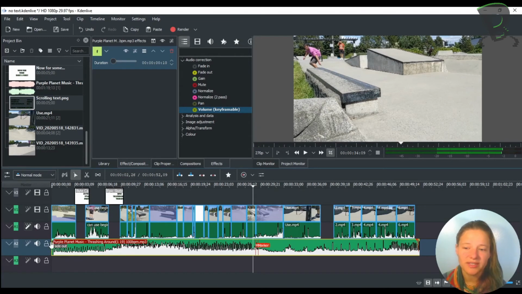Okay, you can also add certain effects to an entire track. So all of my music is on my A2 track. So what I can do is I can go to my A2 track. If I click on it, I can go and drag volume onto my whole A2 track. So at the top here it says track A2 effects, and I can apply this volume change to the entire track. So it'll make everything on that track quiet.